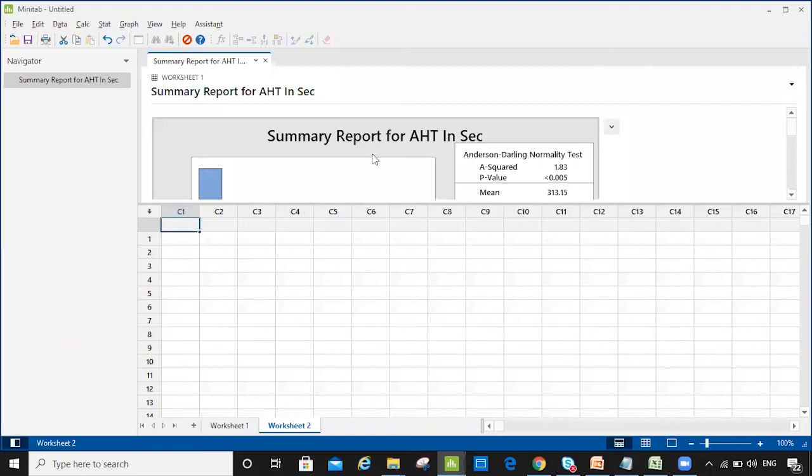Hi everyone. So now we're going to do a demonstration on Minitab 19. Minitab 19 is a perfect statistical tool which would help us to do a lot of analysis which we can't do on other tools like Microsoft Excel. It's one powerful tool which has a lot of commands, a lot of things done at the back end. We just have to use some small steps to perform those actions.